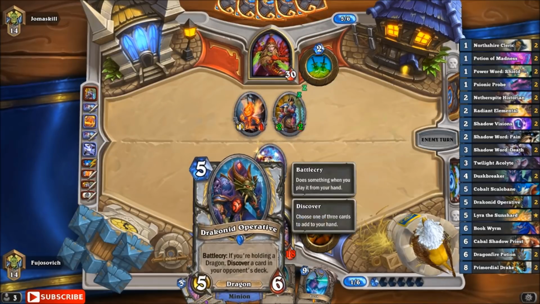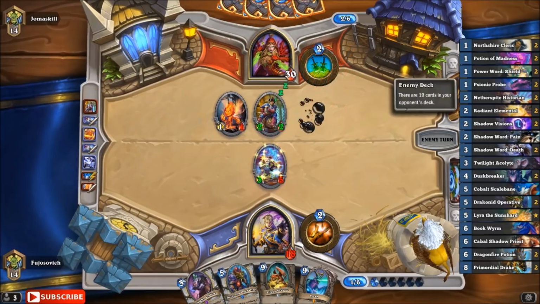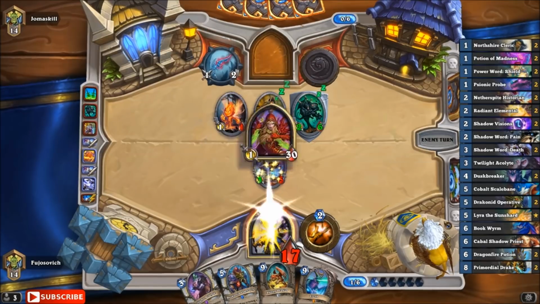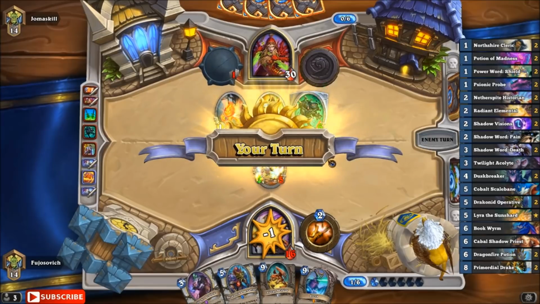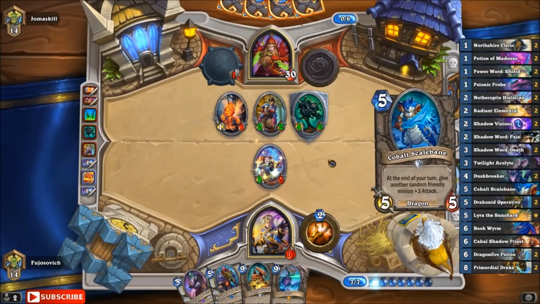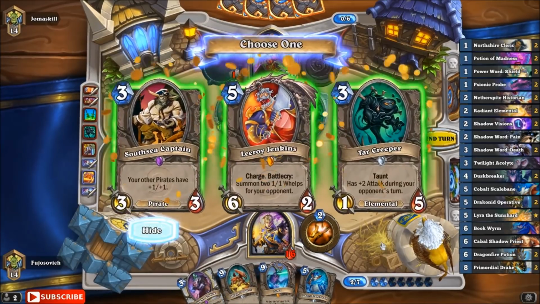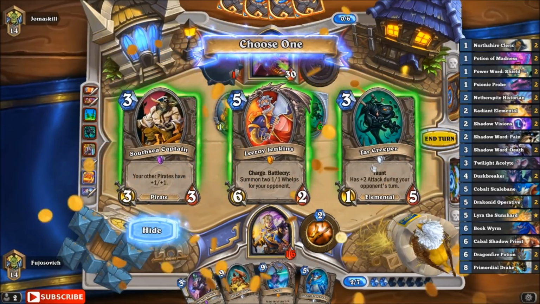So hopefully we can get some Draco P action going here on turn 5. We're definitely hoping for a little bit more power coming out. I mean, if we could find a Duskbreaker, that's still going to be a great top deck for us. And it is a Scalebane, which is an okay top deck for us. We're still running the risk of actually getting taken out right now. Leroy, Pirates, or Tar Creeper. I like Tar Creeper.